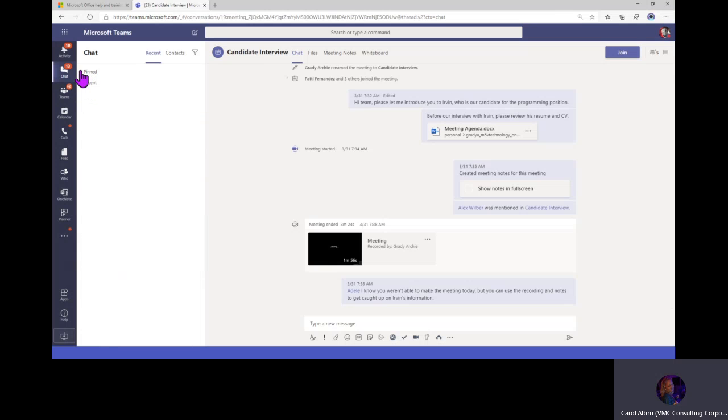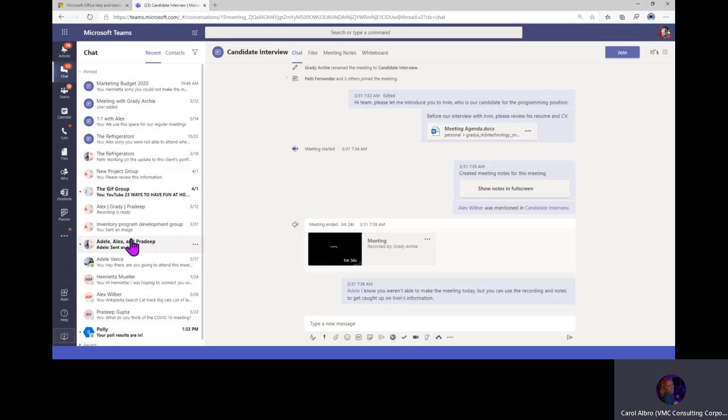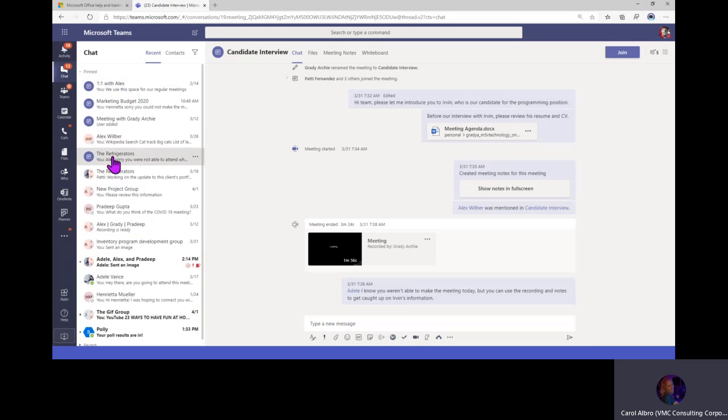All right, so let's look at our pinned items. So here's our pinned items. You can move these. You can put them in any order that you would like to have them in. I like to refer to this as my to-do list because I can organize it the way that I like. So there's four icons here. You can have a meeting. These purple icons are all meetings. I like to have those at the top.